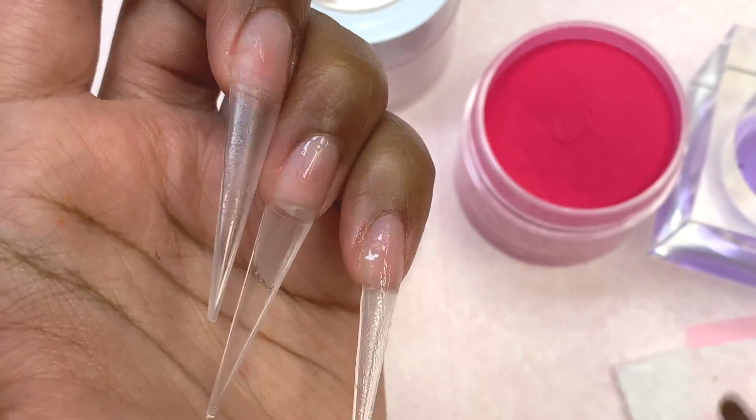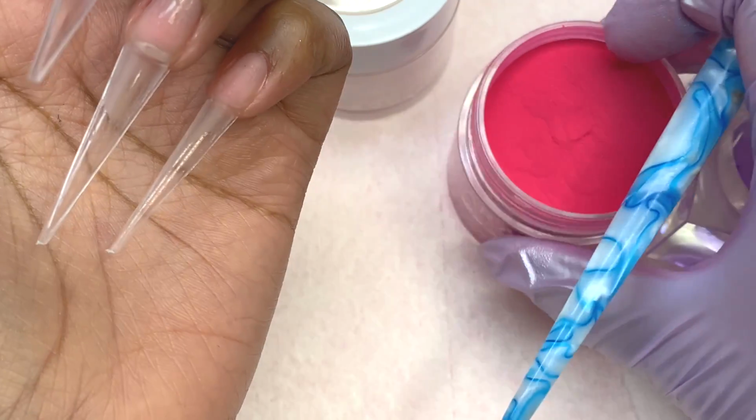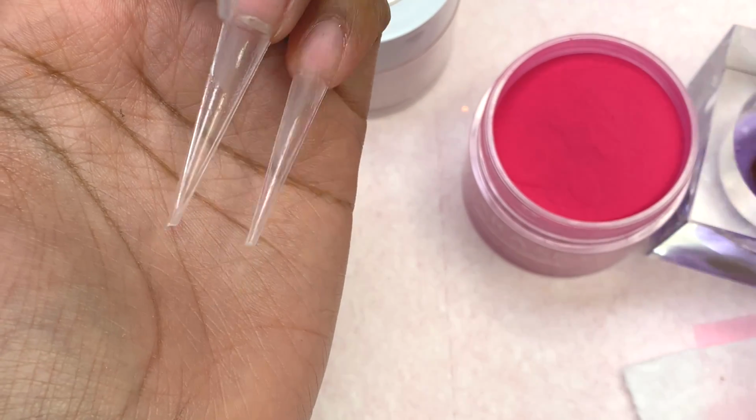And plus, I just like to keep them. I think that it's nice. I'm able to pop them off and keep them. Look at my growth over the years.